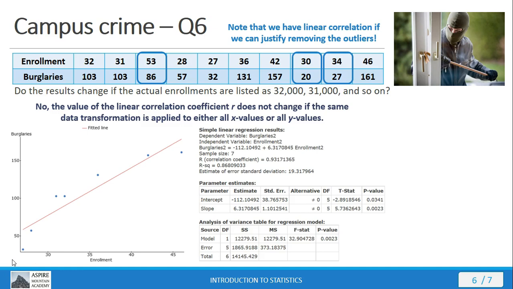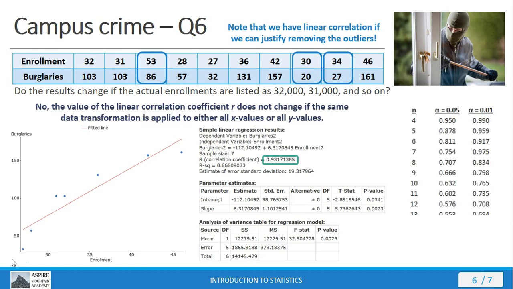Now, what happens if you take those values out? Remove the outliers. You've got 7 data points left, and now look at your scatter plot. It looks pretty decent. It's not the best, but look at that R value. It went up to 0.93. So that's a great improvement in your R value just by getting rid of those outlying data points. This is why you do the analysis for outliers, because often, if you can justify removing them, you can actually improve the model substantially.